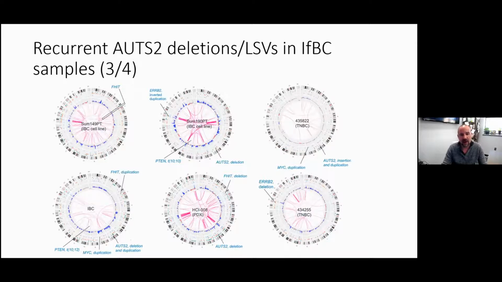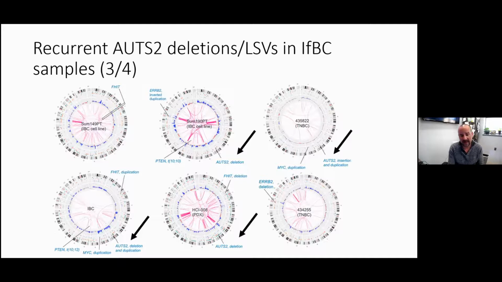And so what I want to really get to the point on here that's of big interest to us is that we found, of course, many different types of large structural variations in these samples, but most specifically, one of the things that interested us was something that hadn't really been defined in any breast cancer prior, and those were deletions or large structural variations in the ODS2 gene. And those are identified here.